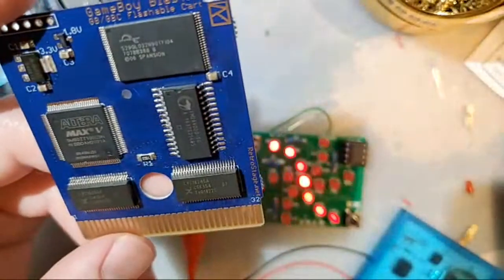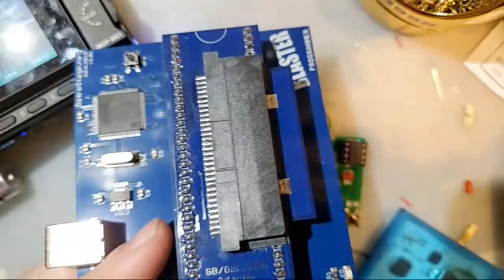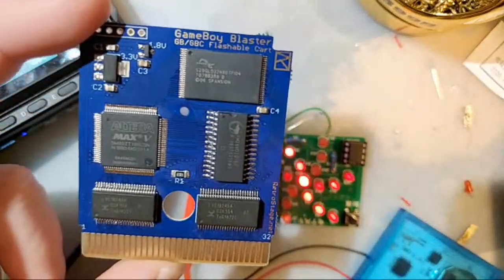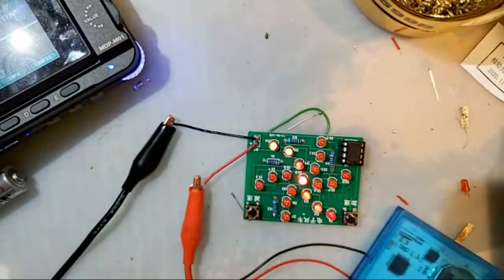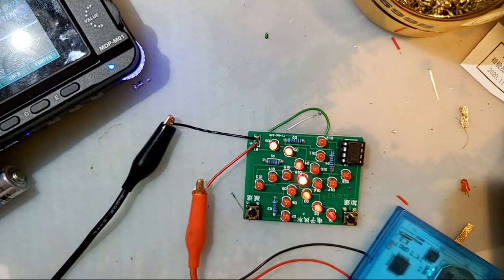If you want to flash one of these, though, unfortunately, you need their flasher, which is like 52 bucks. I am working with Alex from Inside Gadgets to get these carts supported on the GBX cart reader, but so far it's not working too well. The Game Boy Advance version of this cart, which I also have on my desk right here, works out of the box with the GBX cart, so those are nice.